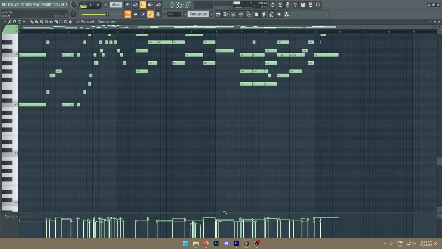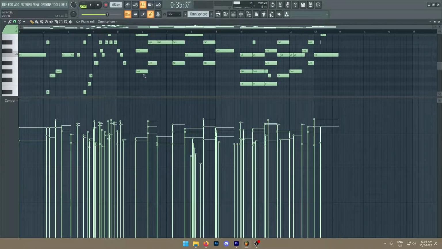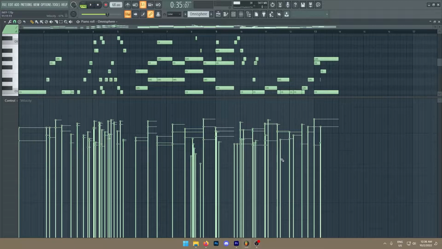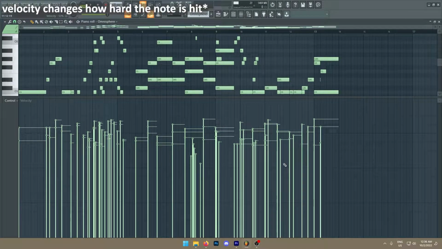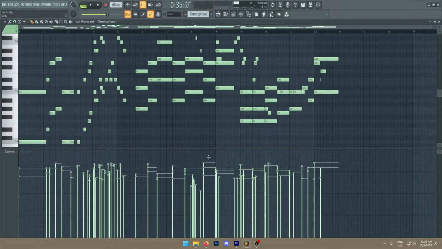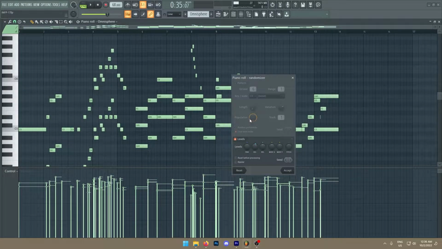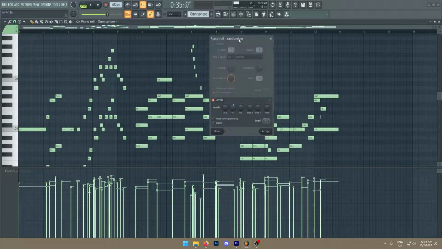Actually no, that's not basically it, because I also have to explain the velocity here. I made sure to change every note's velocity so that it sounds more realistic, if that makes sense. A really easy way for me to change each note's velocity is using the tools and randomizer right here.